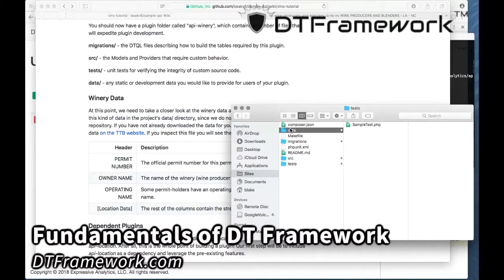And then we have a data folder. And this is actually what we like to do with our plugins, is provide a set of content up front. So in this example, we would probably set up a couple of realistic wineries, maybe Blake's Winery and Grant's Winery, so that when someone uses our plugin in their app, they're actually pre-populated with data. So when you go into your own app, you'll actually see that pre-populated data, and it gives you something to start working from right away.